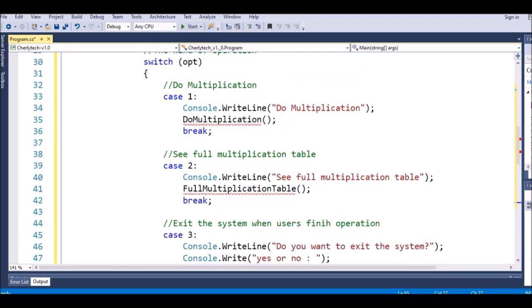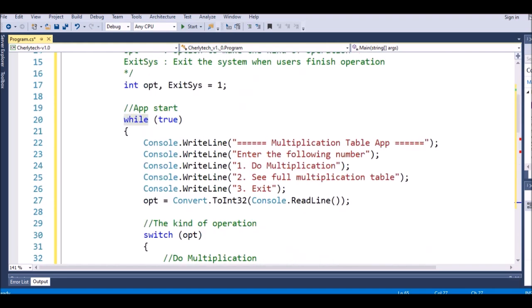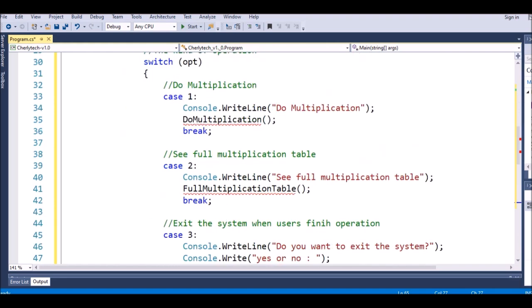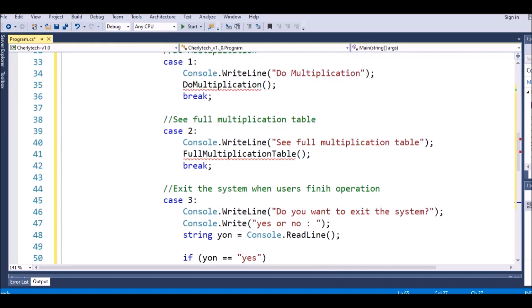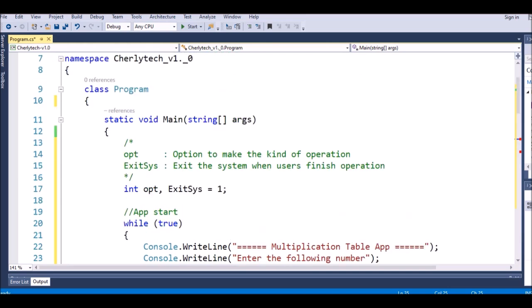So now you see that we have the error for the method names, do multiplication and full multiplication table. To fix that, we have to create the method here outside the main method. So copy this one and we go outside the main method.